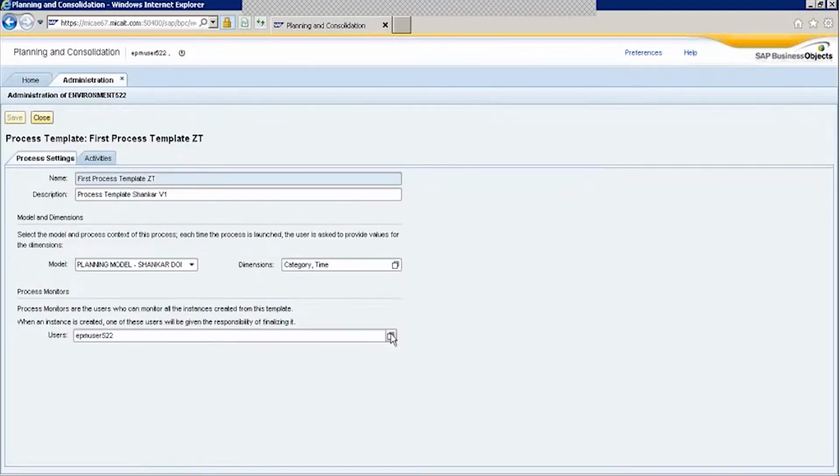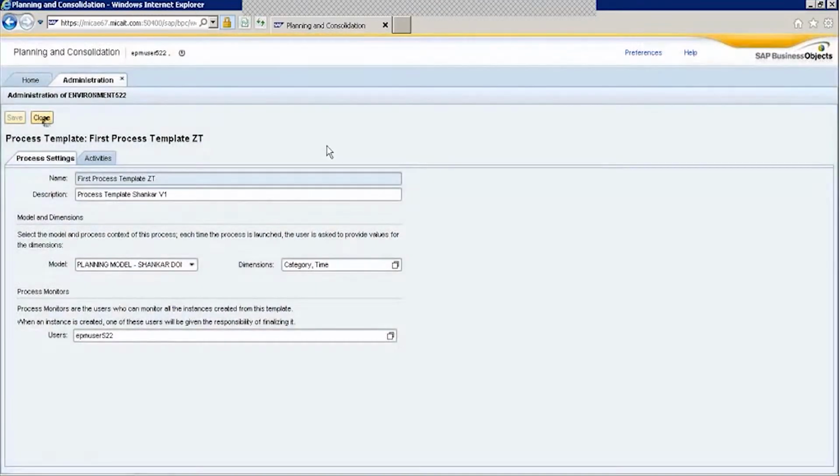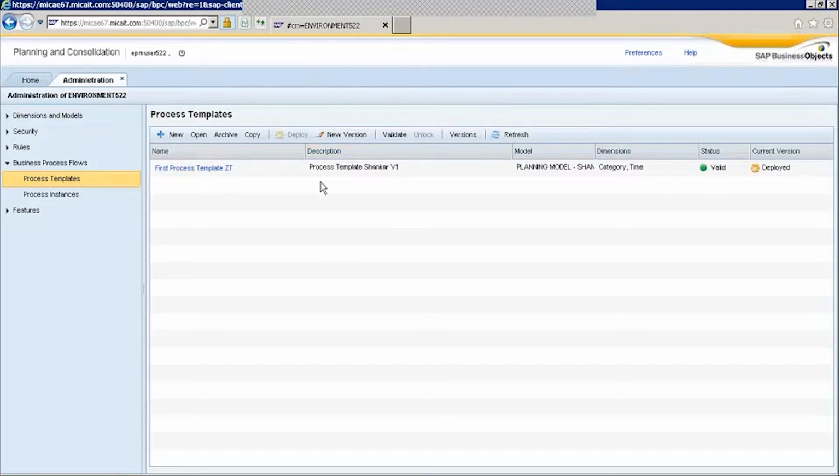It's fine. It's some other issue. Okay, I'll check it and come back to you on this. In the next session, we'll deploy and build another new BPF with a little more complex scenario than what I've shown you.